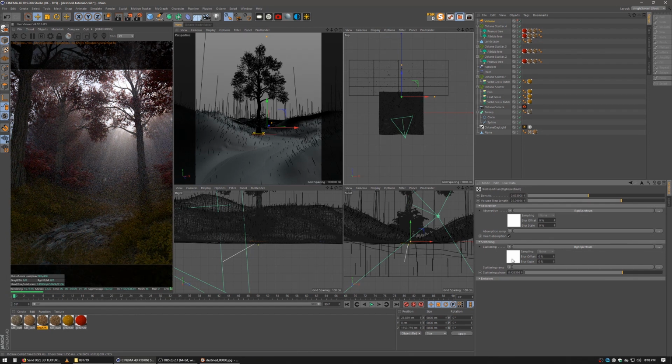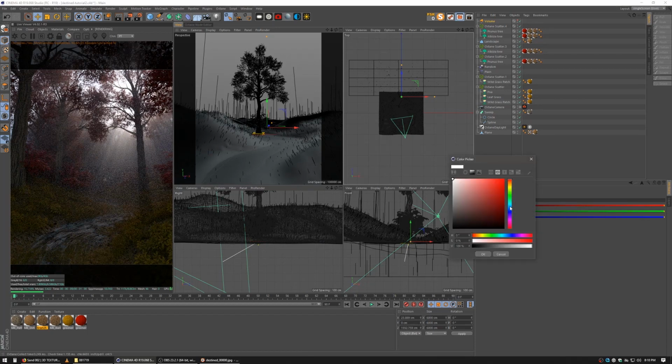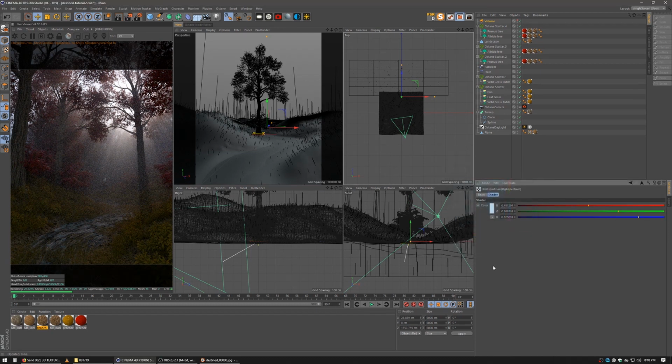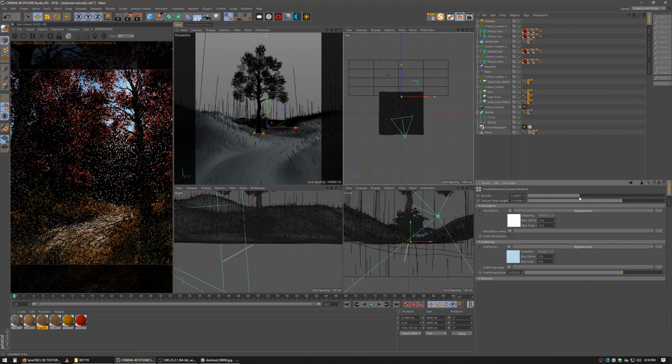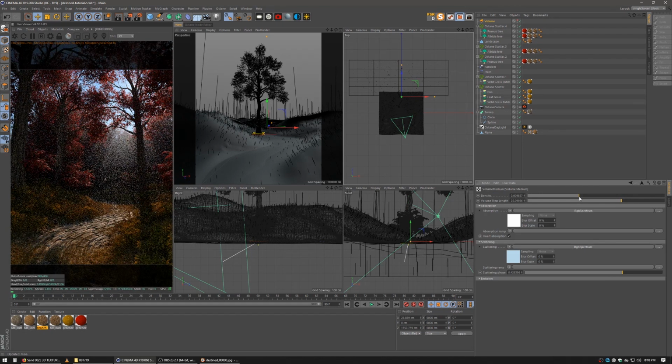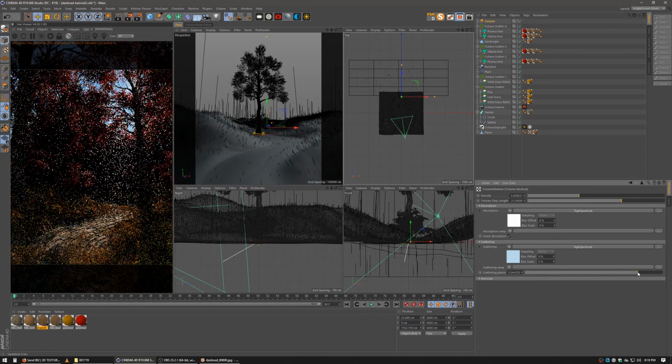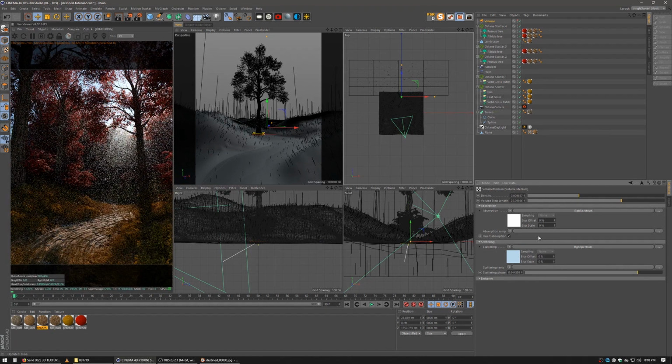And I may just want to add a little bit of blue into the scattering channel. And sometimes it doesn't do exactly what you think it's going to do. But there you go.